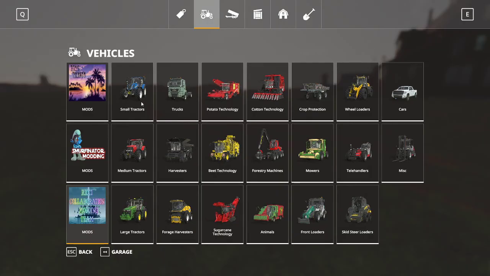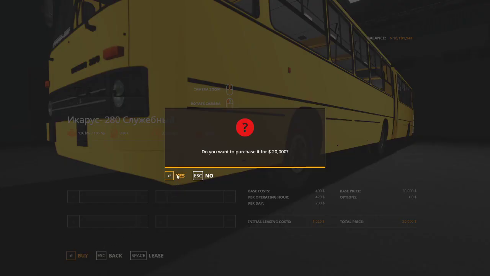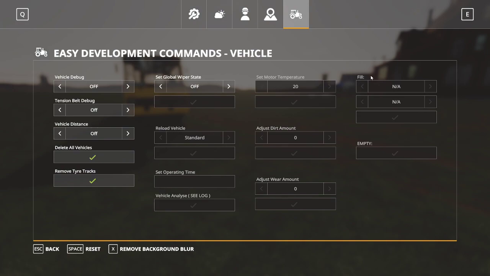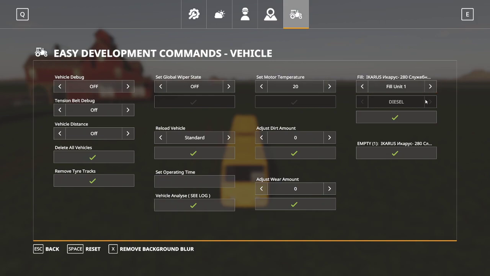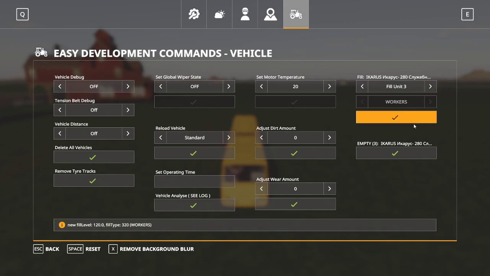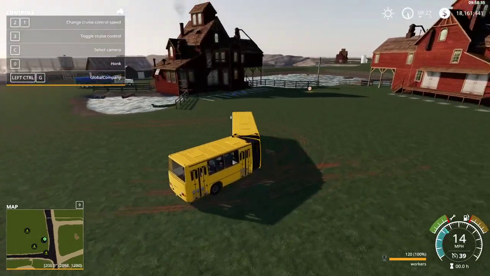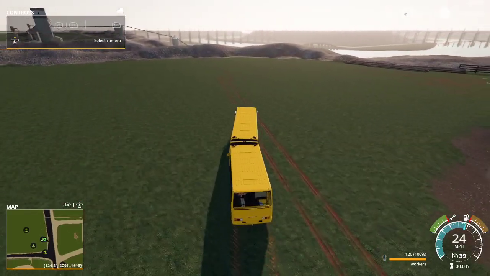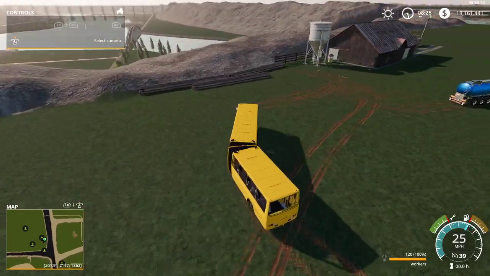So let me grab a Bendy bus. And don't look if you don't want to see me cheating passengers in here. Ooh, we got to get in it first. So don't look. All right, now you can look. We got a bus full of workers. Let's deliver them to the factory. The Bendy bus is so much fun to drive.